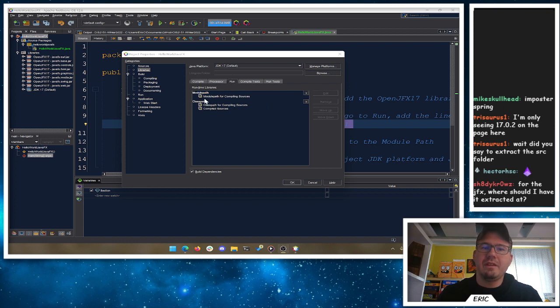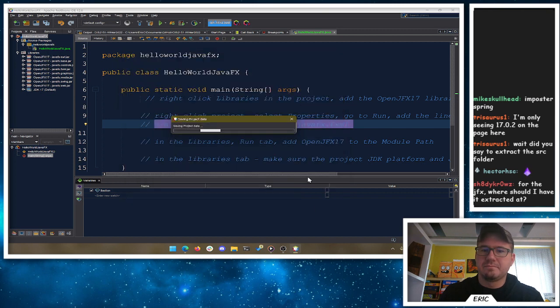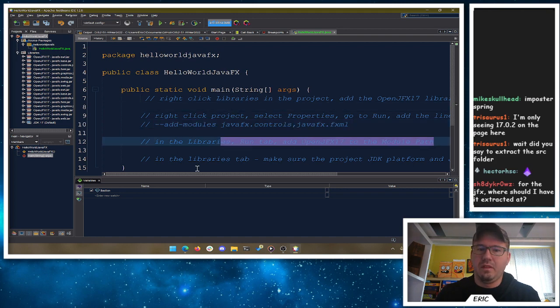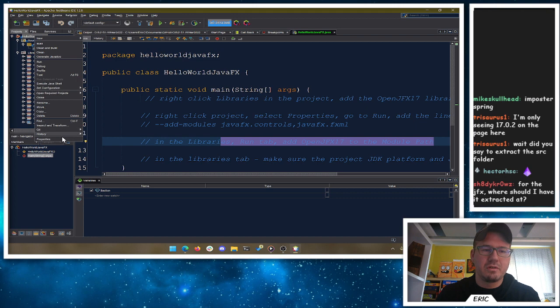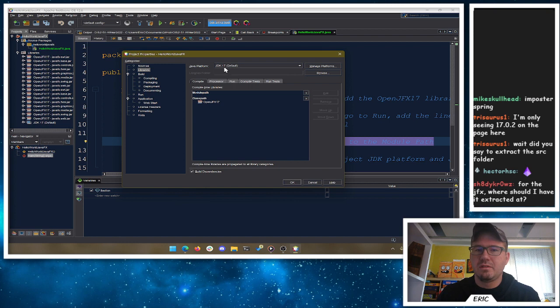All right, so we go to the Run tab, and then in the module path, we're going to click the plus here and add a library. And we're going to re-add that OpenJFX. So we have to add it twice. It's kind of annoying. We say OK. So it looks like it adds it twice here. Don't worry about it. Life will be fine. OK. Then, the last thing, sorry, that Libraries tab, just make sure our versions match. So our libraries, the Java platform here, we want to make sure we match. Depending on how long you've been doing Java, you might have older versions of the JDK out there. Don't worry about it. So we got 17.